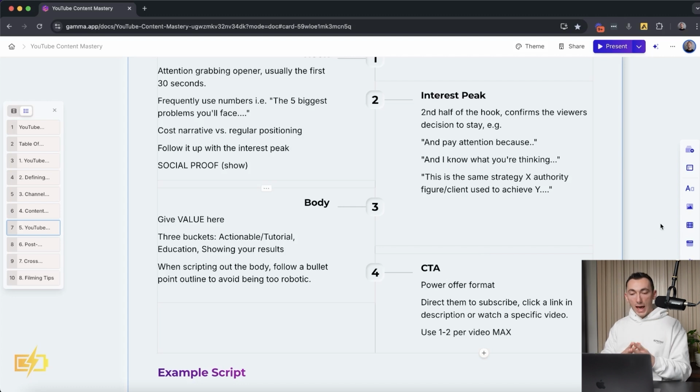And finally, for your call to action, you want to follow a power offer format. This is something that was made popular by a guy named Joel Urway. He's a great marketer. The power offer is a really powerful format for making an elevator pitch. It basically explains, hey, here's why what I just said was valuable. You can get a ton of value using what I just gave on your own, but you don't have all the answers, so you're probably going to run into this, this, and this. That's why you should go to the next step in my funnel, because I can help you save time with this, this, and this. And you just basically lay out the logical case for why they should make the next step.